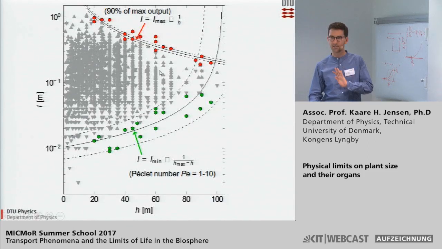The problem with using this type of data to answer the question, why are trees no taller than 100 meters, is that there are very few trees that are taller than 100 meters. So this data set can be used to describe the size of leaves, but I don't believe we can use it to determine the maximum height of trees, because there's only one species up here, right? So it's very difficult to generalize. If I had a whole bunch and they all stopped there, you could make statistical arguments about it. Any more questions about size?